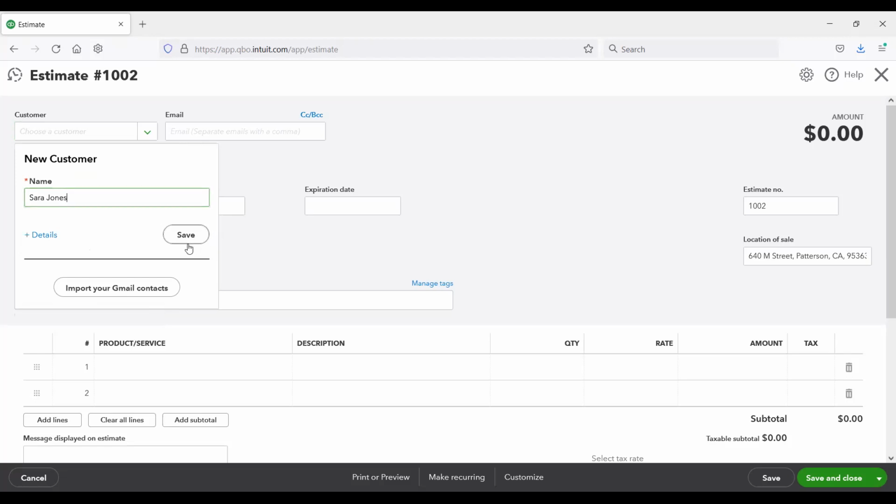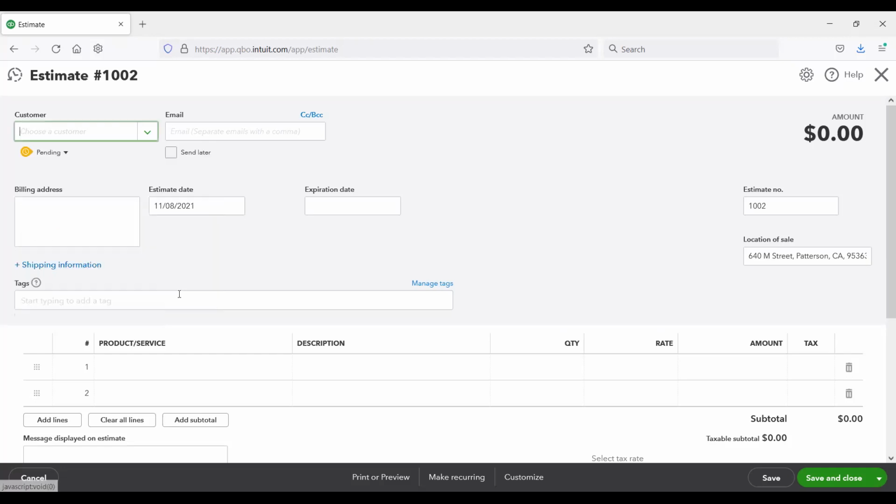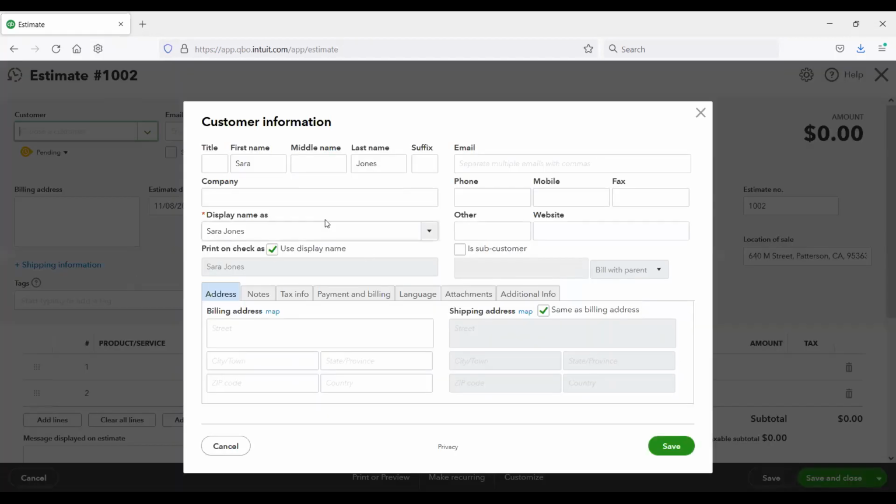So I put her name, Sarah Jones. Now I can just click save. What it will do is throw that name into my customer list. You'll notice what's missing though is all her details. If you feel like it, you can add the details now. And I'll just add that in because I'm making it up.